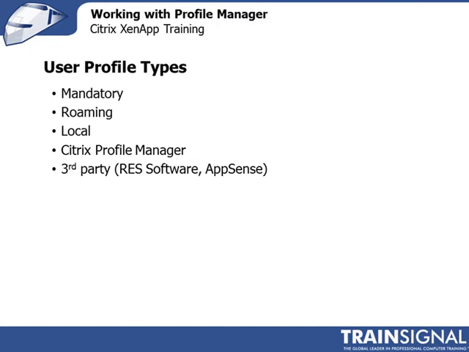Now, some of the added advantages: when you go to log back in, instead of downloading your entire profile, Citrix will put pointers to files, for example, that you have on the desktop. Let's say you have a couple of Word files, a couple of Excel files. It doesn't download them. It'll just put a pointer to those files. So as far as you're concerned, you're looking at the desktop, it looks the same, your background's there, everything's there.